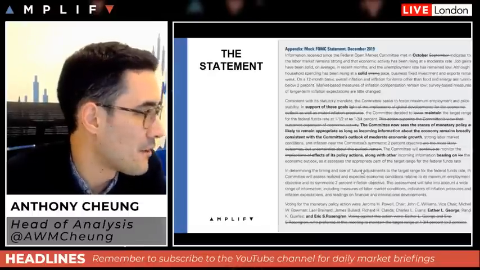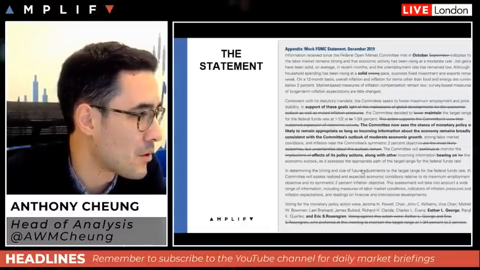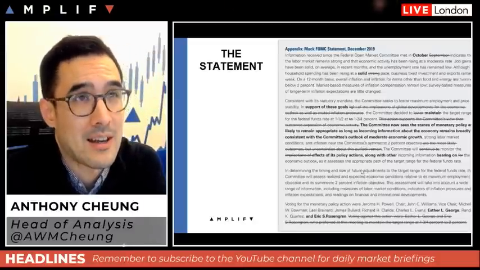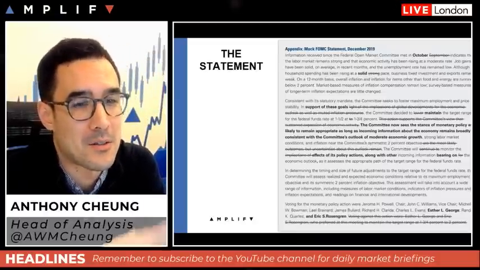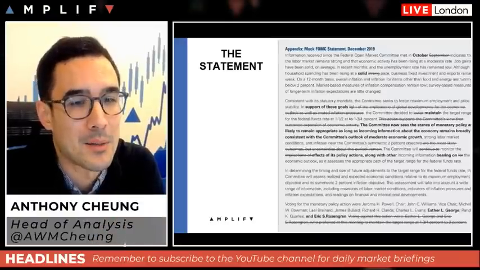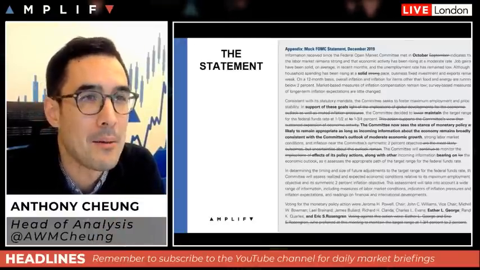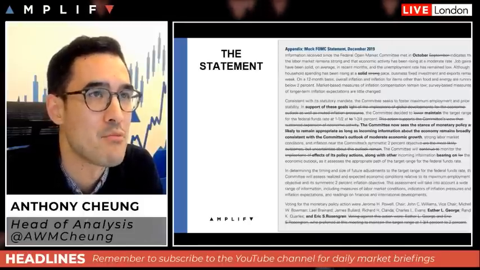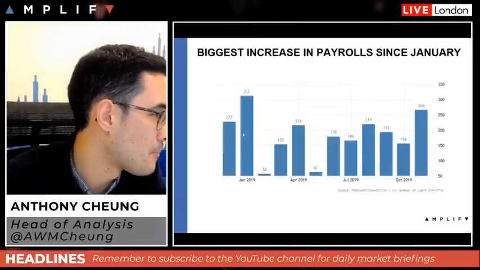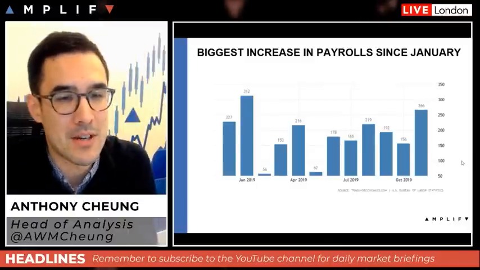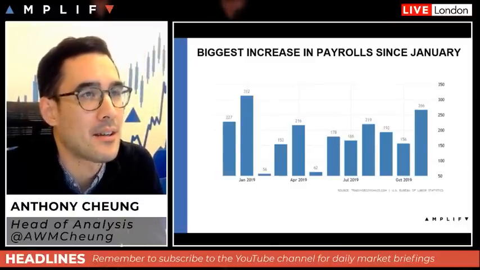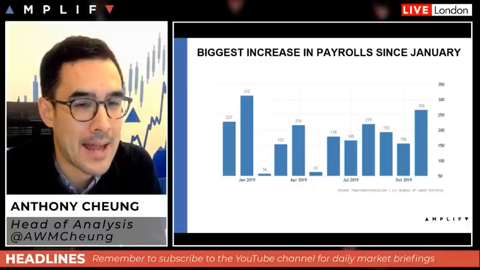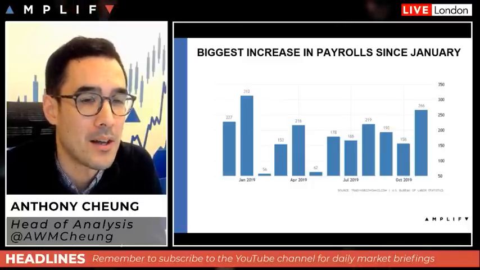The overall assessment, though, from the statement today is that there's probably not going to be a great deal of change, because the idea here, as I'll discuss in the next few slides, is that economic conditions don't warrant any immediate action from the Fed in terms of, let's say, more simplistically, moving interest rates. So let's move on. What have we had in terms of recent economic data that has created this expectation of the Fed sitting on their hands today and actually for a number of months?